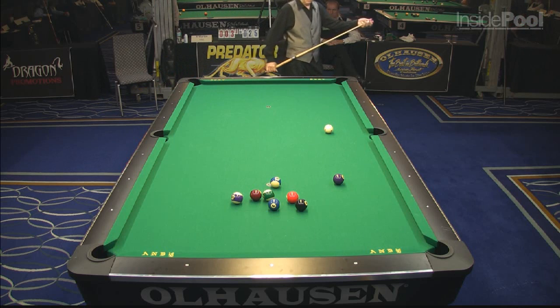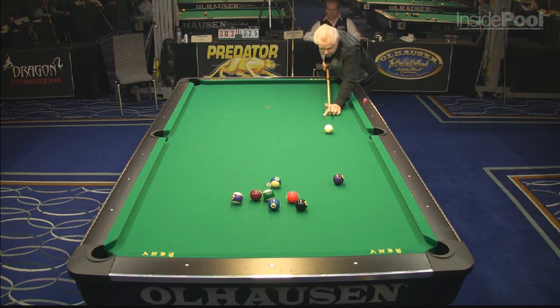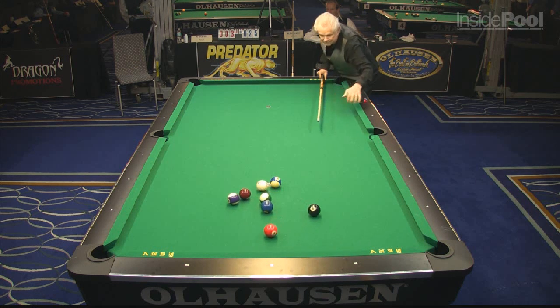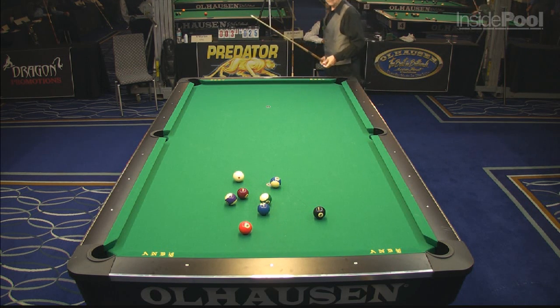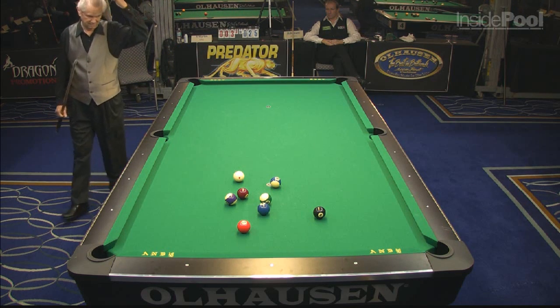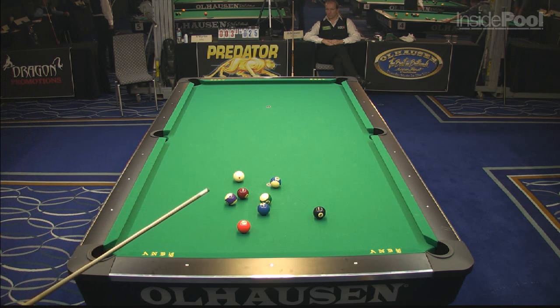He might look. I think the 8 goes by the 2. I don't think... He's got a little bit of an angle here, though, so he's probably going into something, right? Yeah, I don't think he's going to worry about any of that and just let it go through there and collide. I love the way he's finessing this rack, though. Yeah. That's that old style straight pull, right? Yeah.